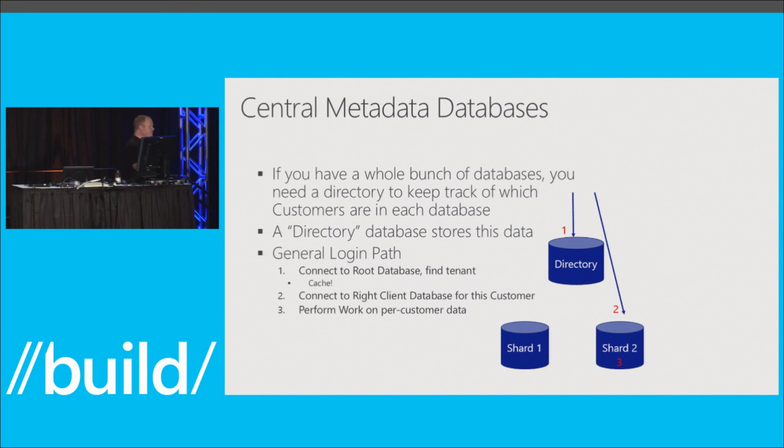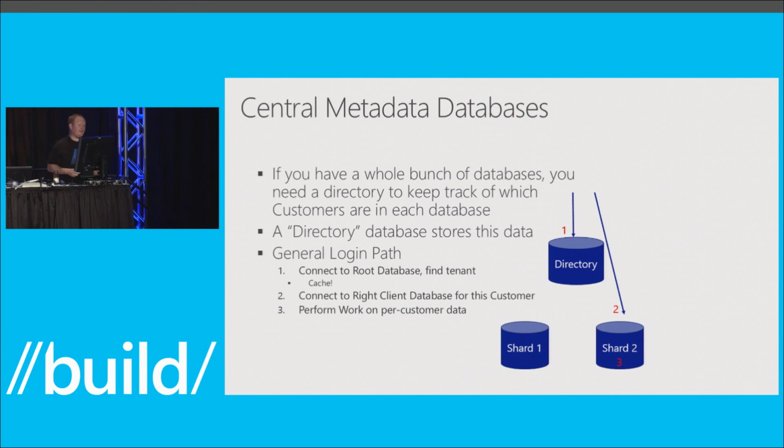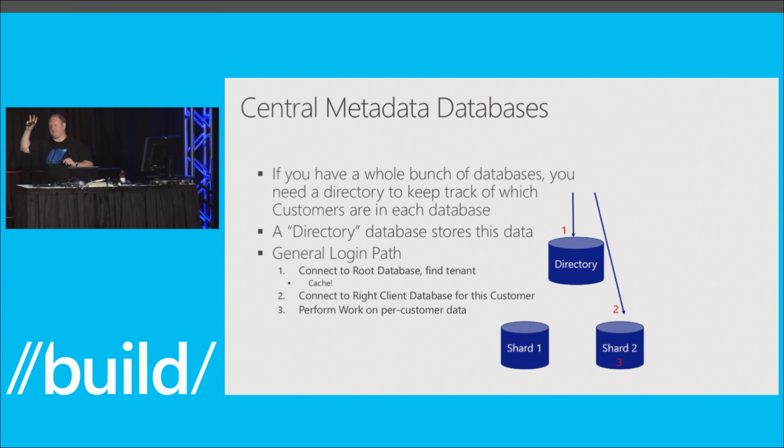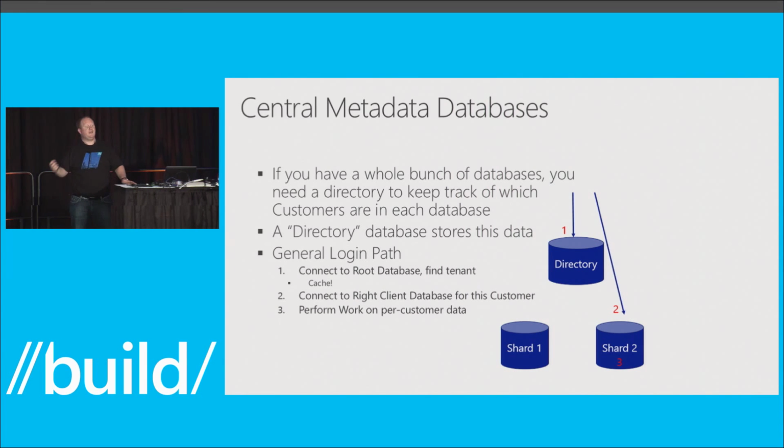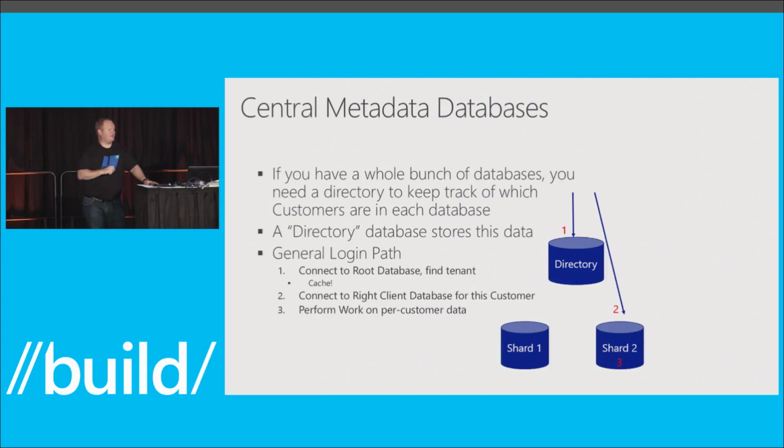Right? So when you actually run the query, that database will tell you, ooh, I'm not the right place. So there's actually two maps in question. One map is the directory across databases, and each database also needs to know which customers it is the primary for. So once you execute the query, that database would say, no, no, no, I'm actually not the right place here. And then you know to invalidate the cache and just refresh it.